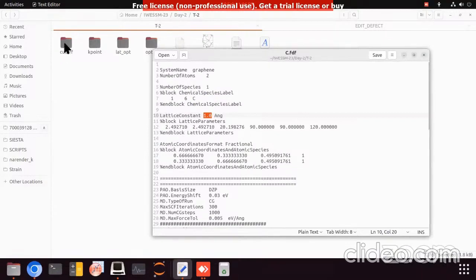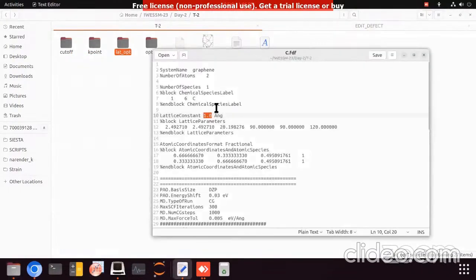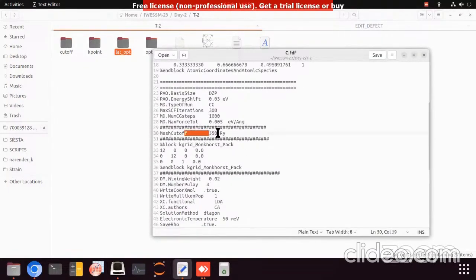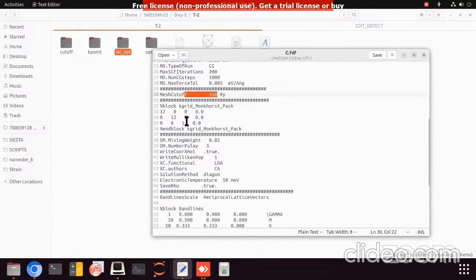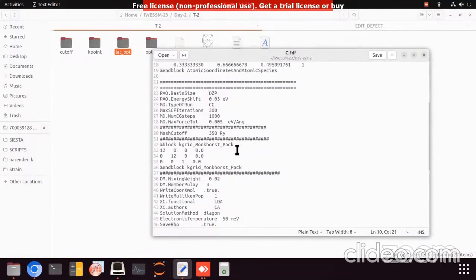So this is only one script in all the folders. What you have to do is copy your FDF file and modify it according to that script. The main motive is just to vary our mesh cutoff, then your K points, and then your lattice constant, and then do the final optimization.